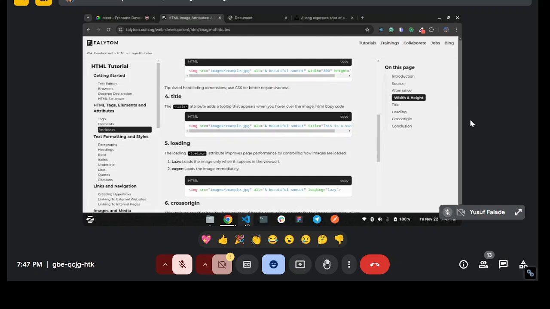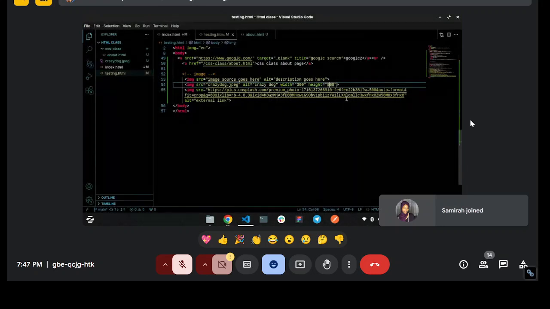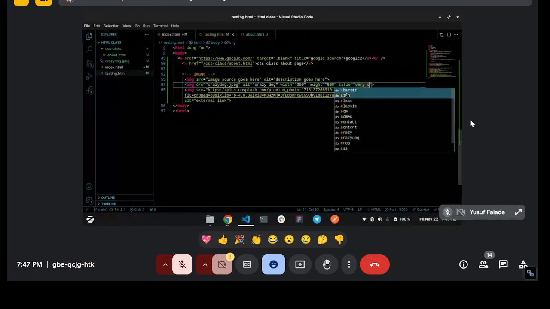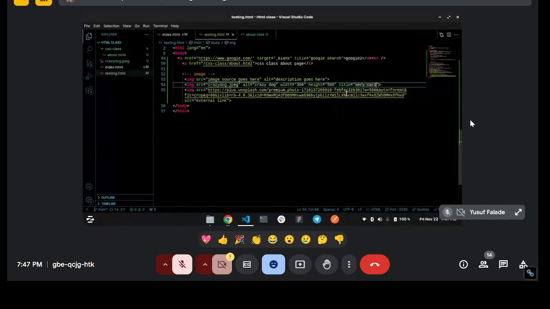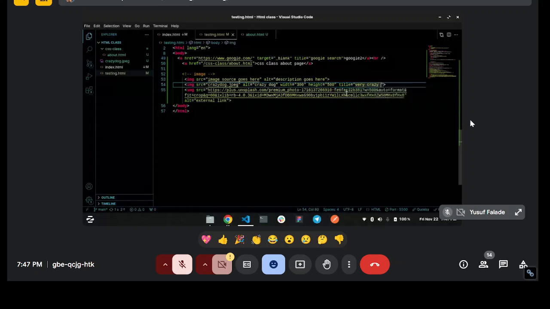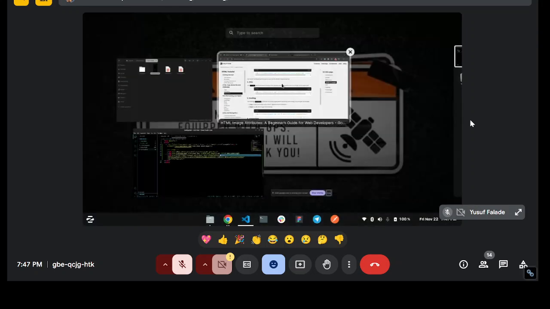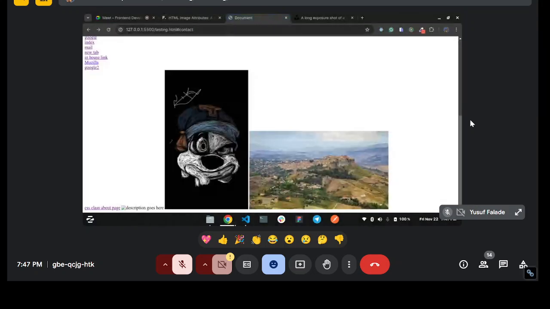So what we'll do here is let's still use the same one and add a title of very crazy dog. And then when we have that, you hover on it, you see, you have your title showing. Very good now.